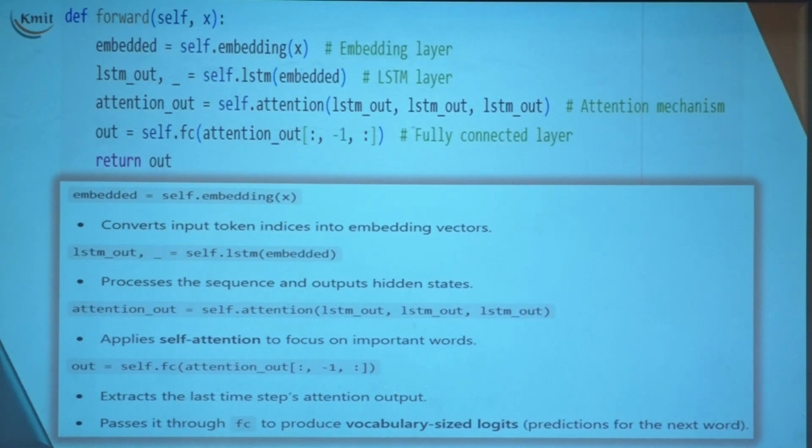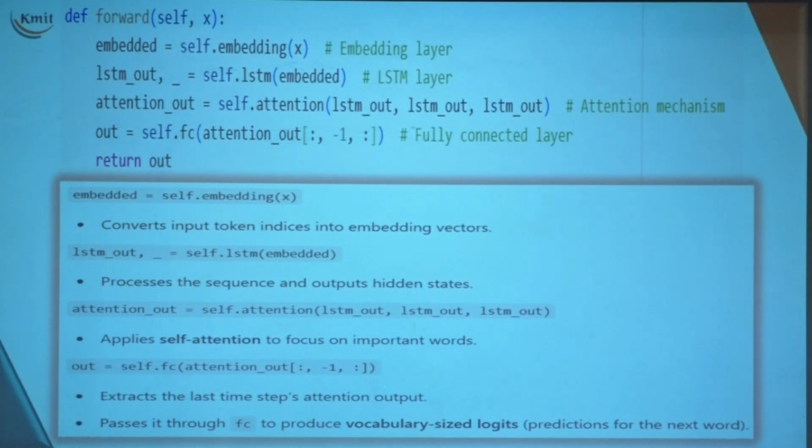What am I taking? All the hidden states. So the LSTM out I am taking, and this hidden state, which is my output hidden state out of the LSTM, will be taken into my self-attention part as query, key and value. Three of them are the same. That's the reason those three parameters are hidden state and hidden state. So LSTM out and LSTM out serve as query, key, value given to the attention layer, and we get attention out of it.